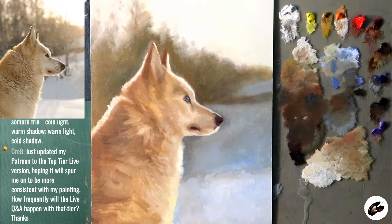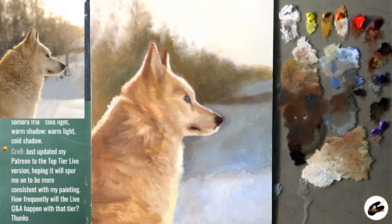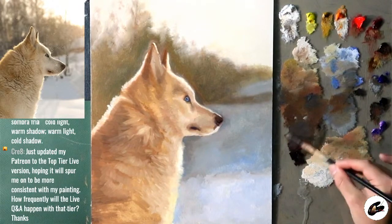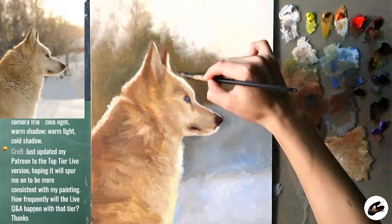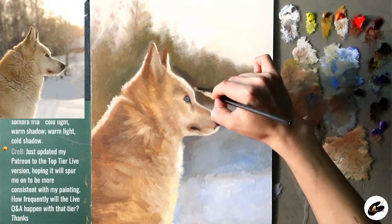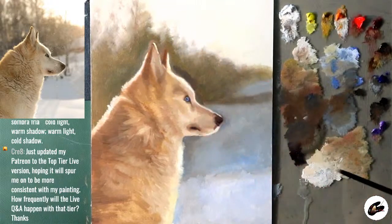Let's see. Now what I'm going to do is push the contrast along the side of the head here. It can have a little more contrast of the wolf's head. Mind you, the entire wolf is in shadow. It's just that, you know, it's really just the rim lighting here where the true light is.